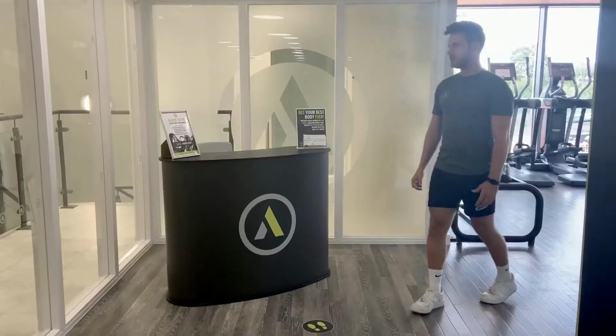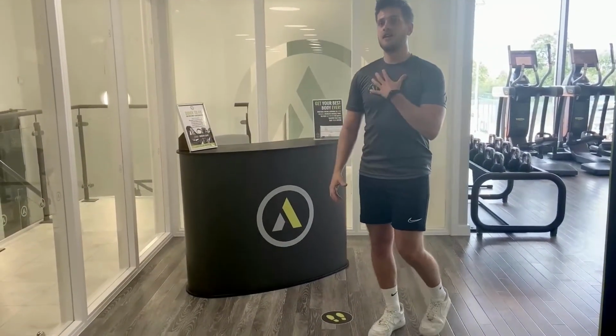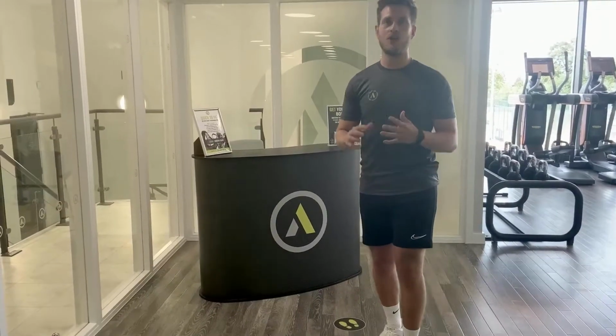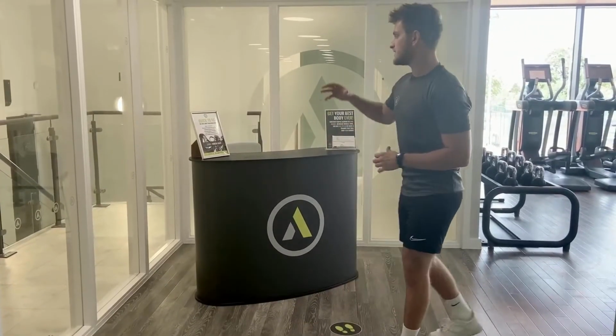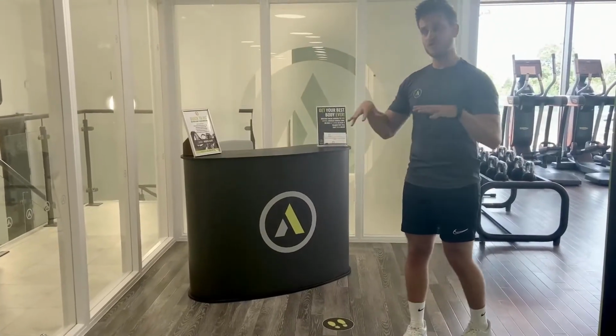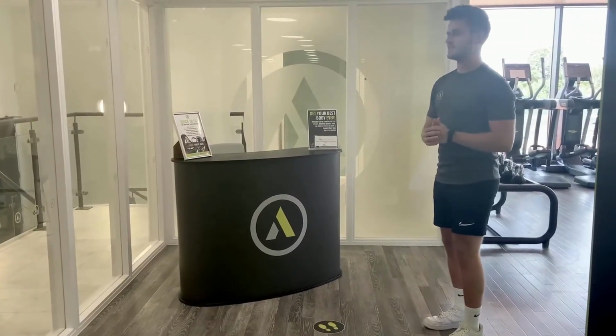So in our gym, we've got our Avenue desk, which is where staff and myself are. I'm going to be on the gym floor a lot, so if you have any questions or you get confused, we still want to make your workouts enjoyable. As well as obviously what's going on, we still want to make sure you feel safe and your workouts are still enjoyable. So please ask me any questions here. Members of my team as well, my personal trainers, will also be on the gym floor. And you've got a little circle, once again, respecting social distancing there.